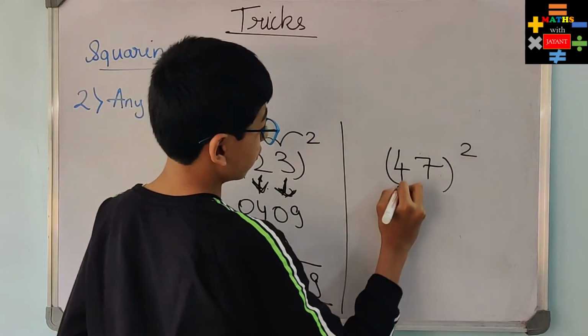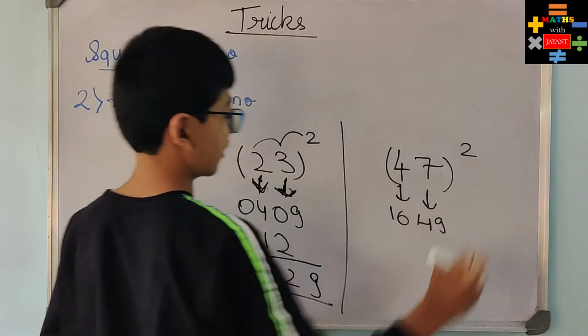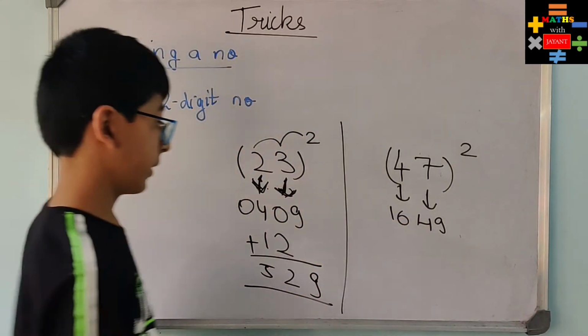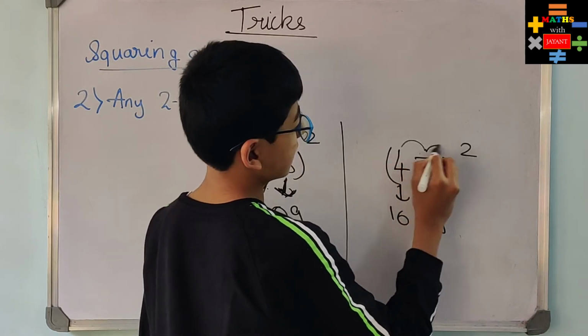First step, write the square of the digits. 4 squared is 16 and 7 squared is 49. This is first step over. Second step, you need to multiply this with this and with this.